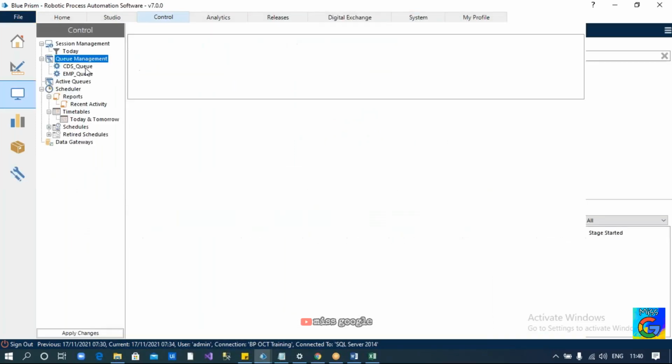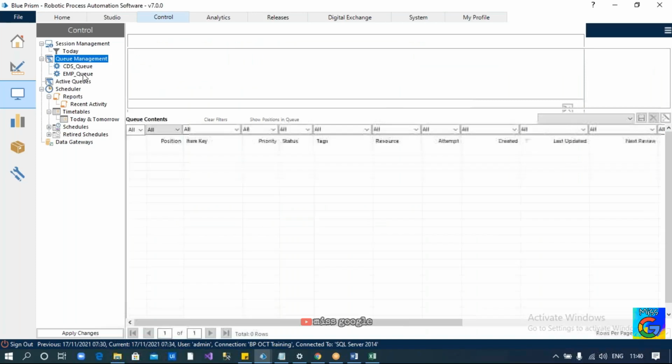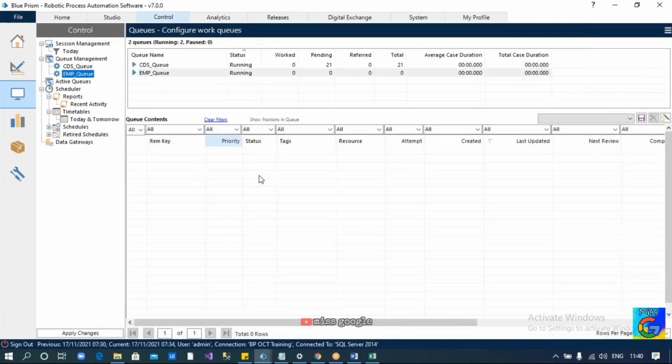Select your employee queue. Currently we don't have any data in this employee queue. You can see the columns under the queue contents: item key, priority, status, tags, resources, attempt, created, last updated, etc.